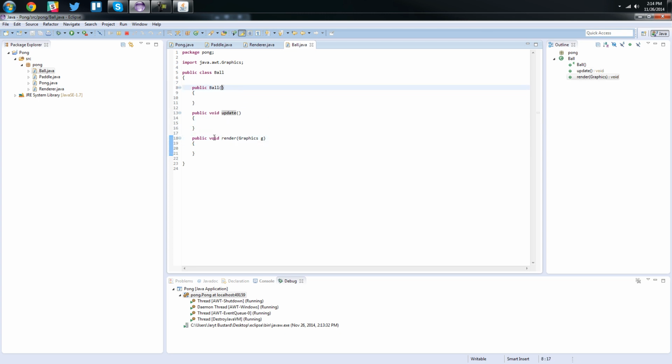We'll go ahead and do public int diameter equals 10. Public int x, y. Actually, you know what? Because it's gonna ask for an oval, so I'll just do width, height. So we can make some oval collision.